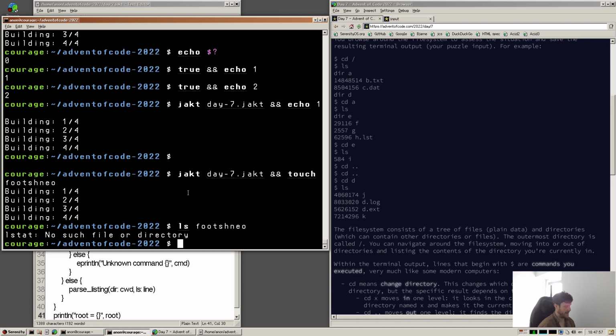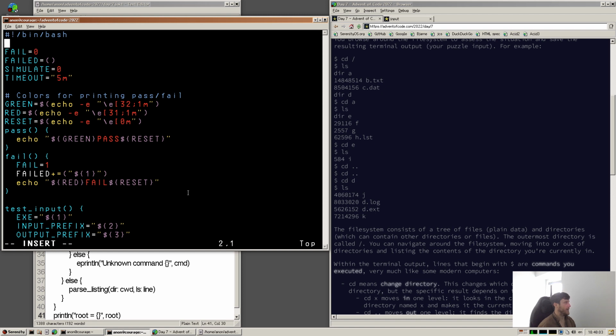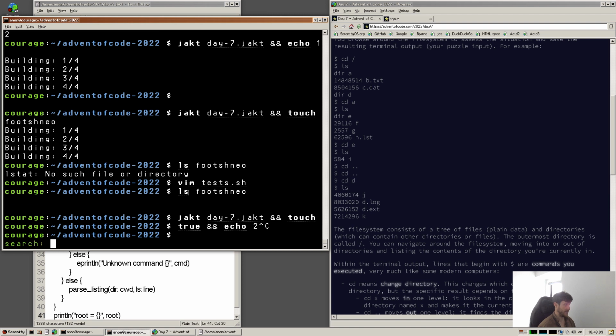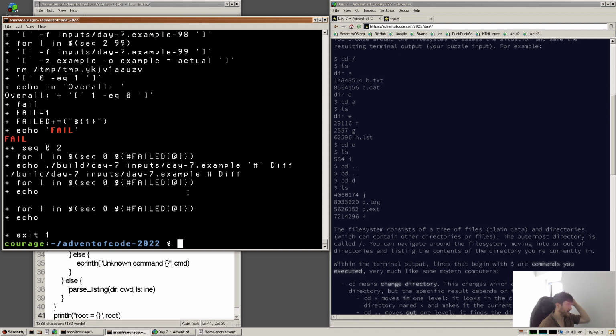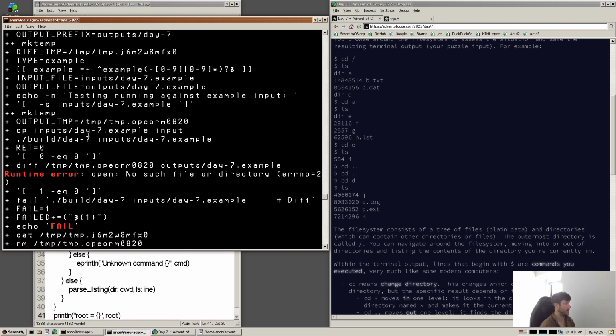Unsure why. What I think I'll do is in tests, we can do set -ex, and what that will do is, if we run our tests again, right, so yeah, this one here, it's not opening the diff file.